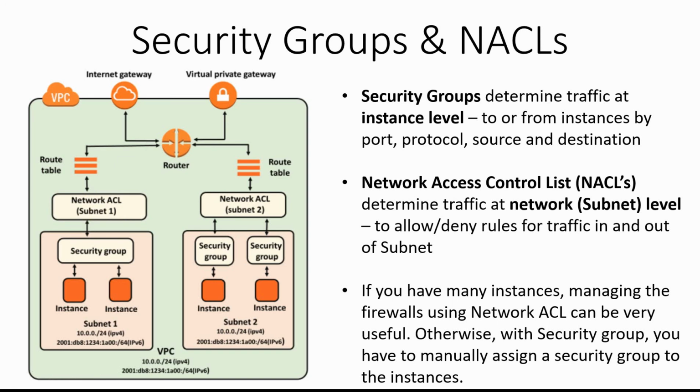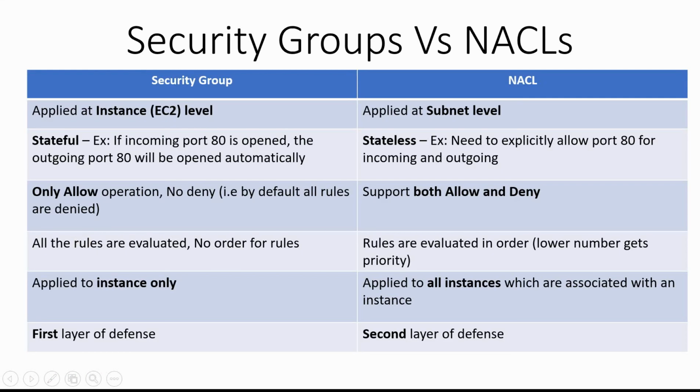Basically you should start with security groups. Security group is the first level of defense from a security angle, but NACL provides additional security on top of this, a kind of second level of defense. To summarize, security group is applied at instance level, while NACL is at subnet level, one level above.